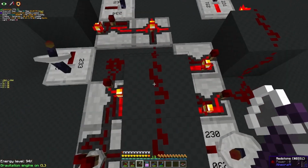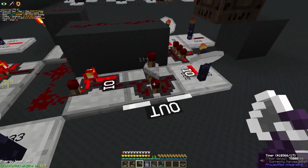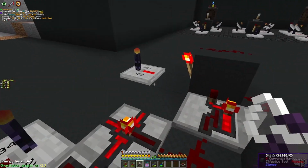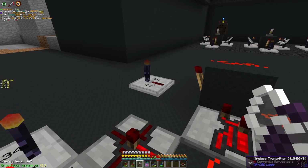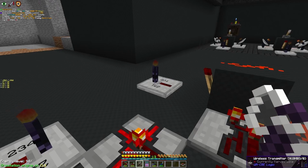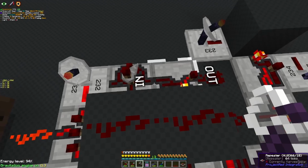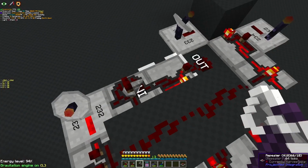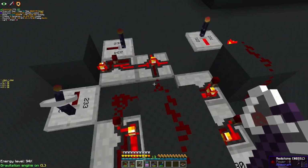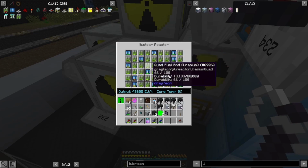The new thing that was added with this design is this timer right here. As you can see, the timer is about to click. When the timer clicks, this, which controls whether the reactor is turned on or off, shuts off briefly for about 6 seconds and then turns back on. So that is the main difference between the previous design and this new design: every 75 seconds, the reactor will shut off and allow the coolant to be extracted out of the reactor.